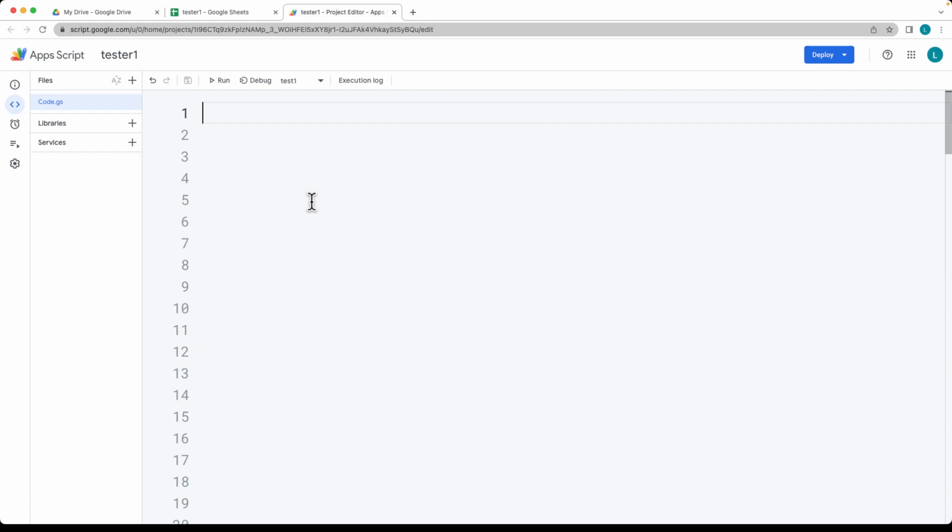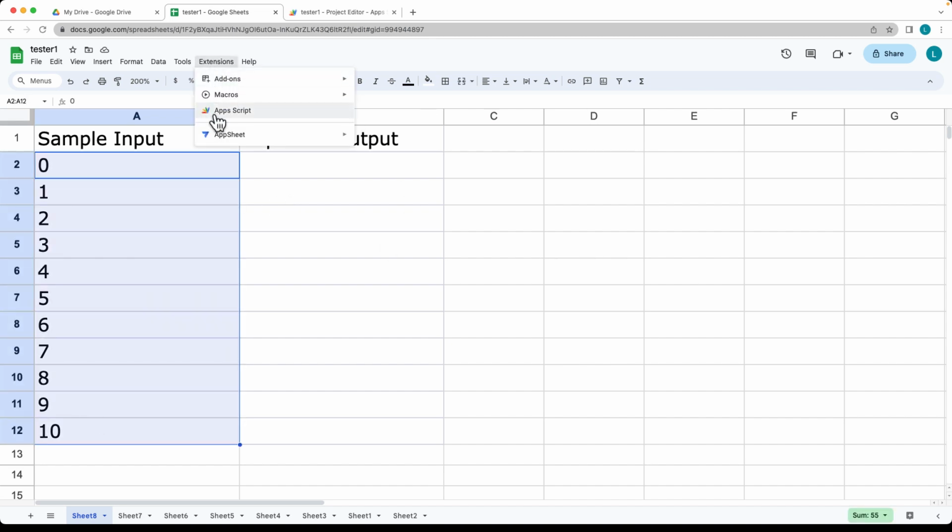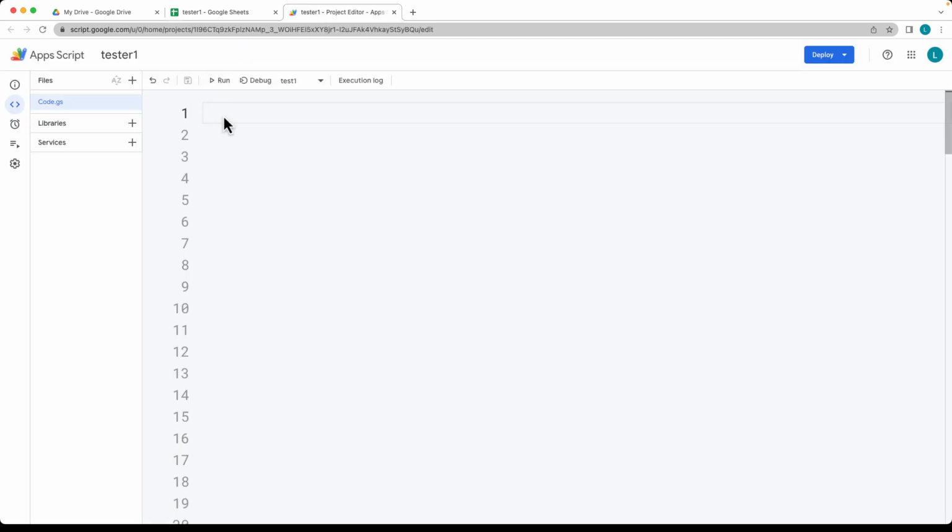We're going to create a formula using Apps Script that converts a decimal number to its binary representation. So we've got some sample inputs. Go into Extensions, and under Apps Script, this is where we're going to create our formula. To create a function, we'll just call it DEC2BIN. Usually formulas are uppercase. You don't have to, but it just works a little better and you can read them better.